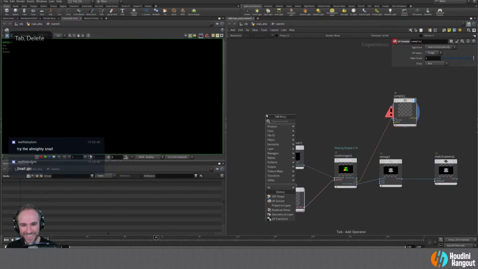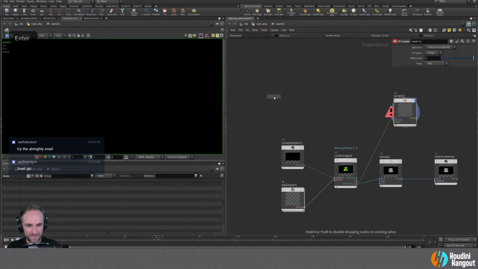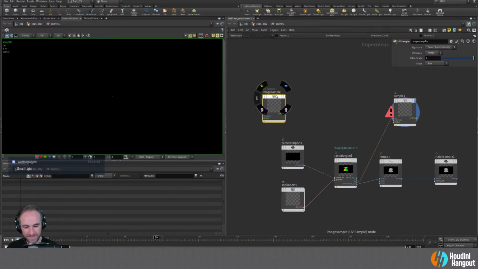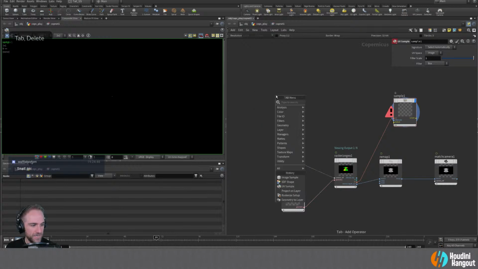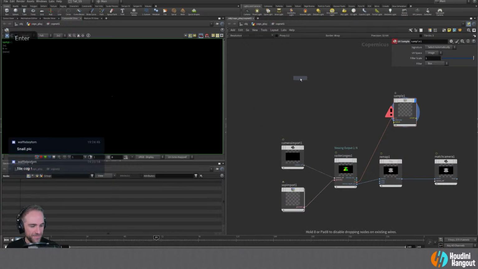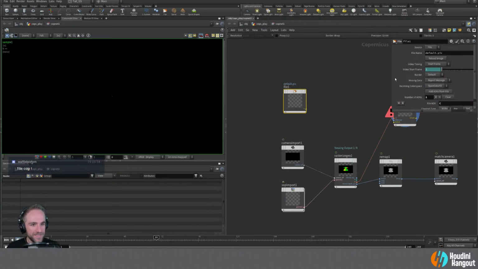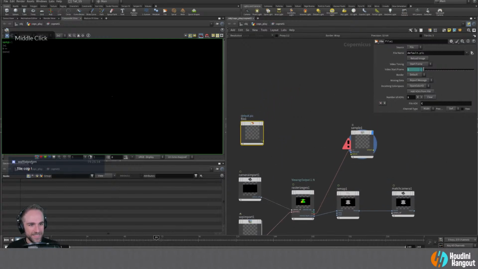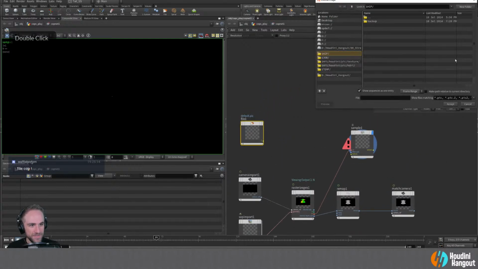Oh, snail. Is it this image sample? No. Oh, that's weird. Is it just file? Yeah, file cop. Snail. All right, we can throw the snail on it. That's good enough.